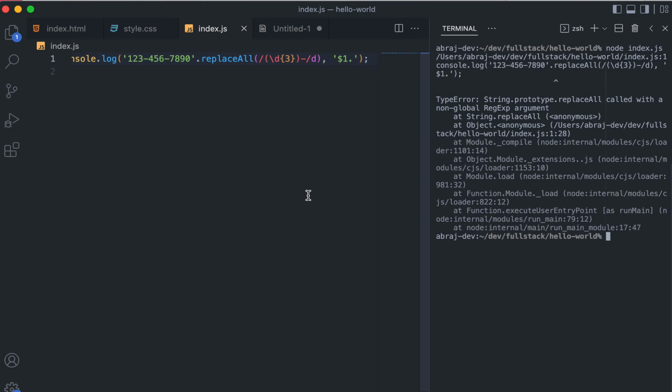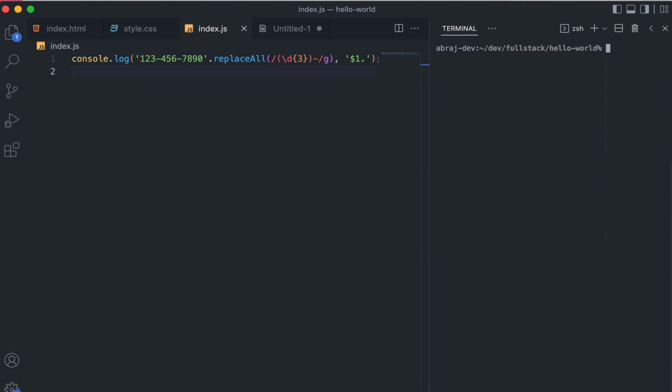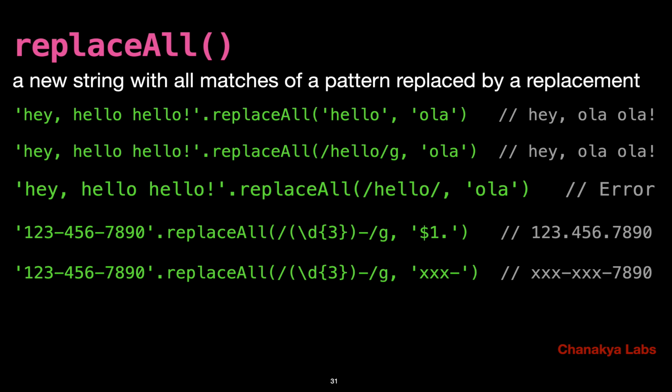Okay, it looks like instead of the D, it should be G. By mistake I wrote that. So the point is $1 dot. Okay, so let's see. So I'm making some mistake here.